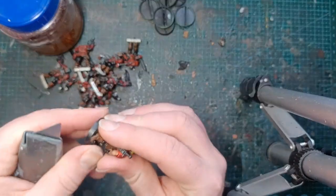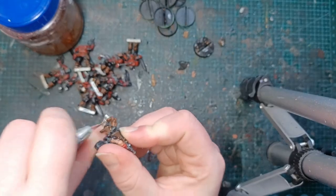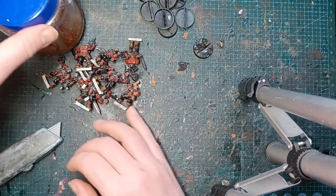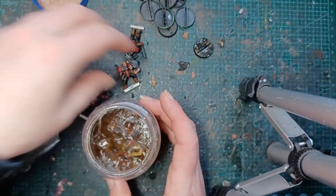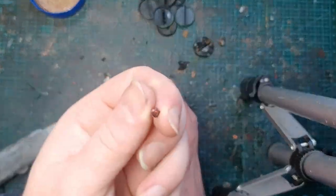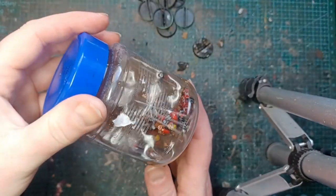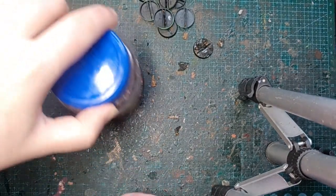Now, for multi-part minis, I know this scout, this heavy, is a multi-part. What we try and do is break the minis down. Thankfully, that's easy with this guy, because that will help us with paint stripping. One jar of isopropyl alcohol, and they all go for a swim. Make sure I get that hand. You see, they're all covered up. Shake them around, make sure they're all submerged. And they're going to sit there for a day or two.